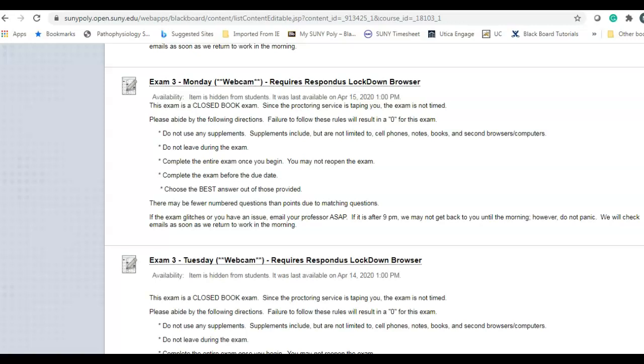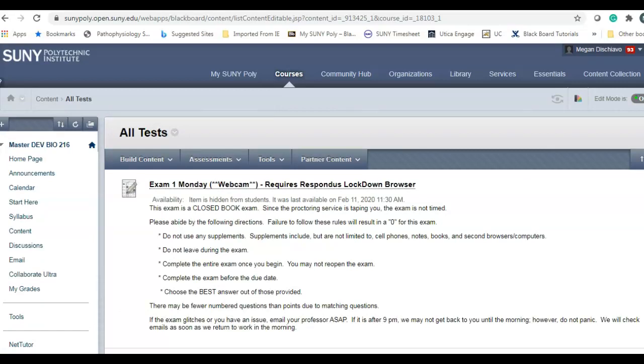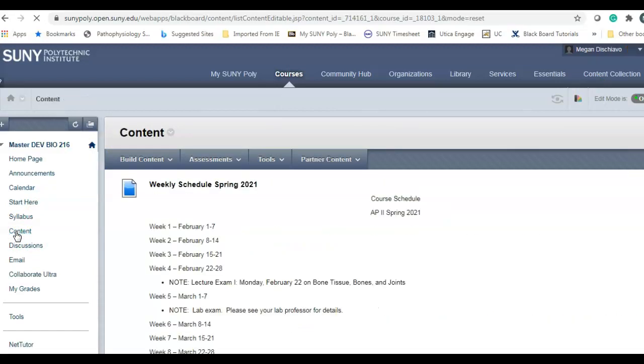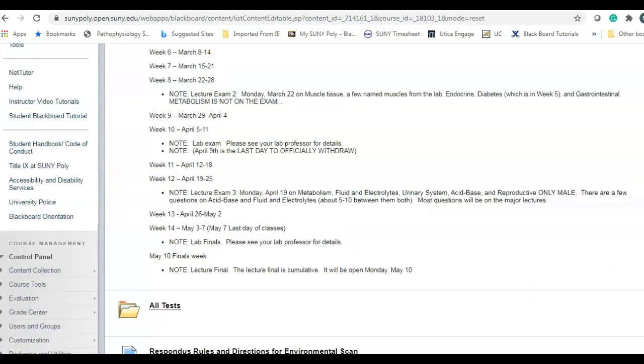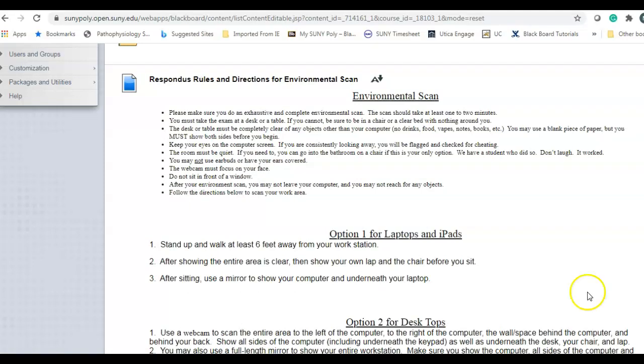These are 60 questions, multiple choice, true, false. You need to follow the Respondus rules very well, because we watch all of these, and if you are not, and we think you're cheating, you can get a 0 for the exam. So the Respondus rules, let's look at those for the exams. Okay, you will review these.